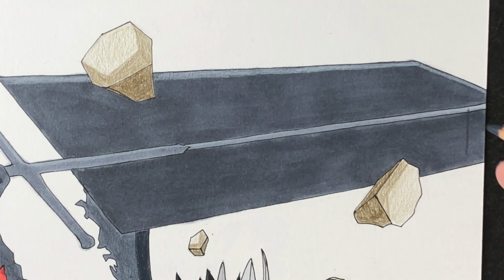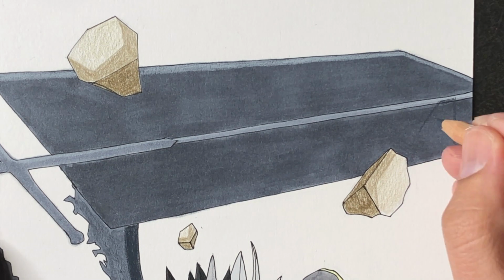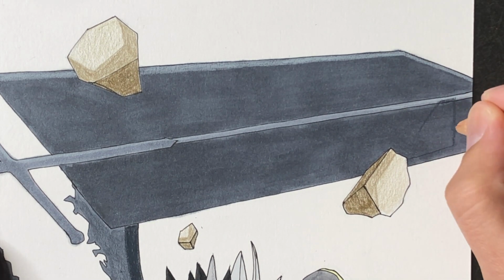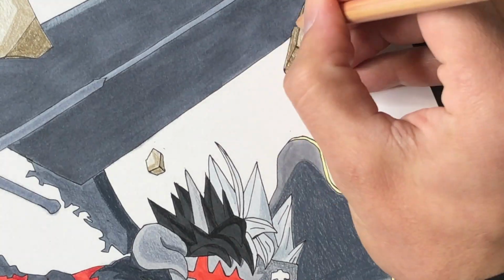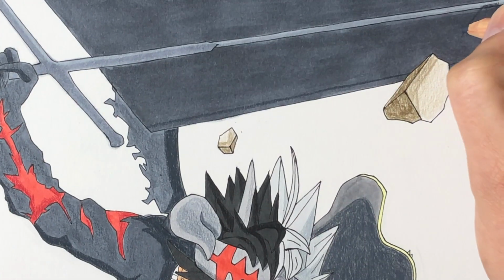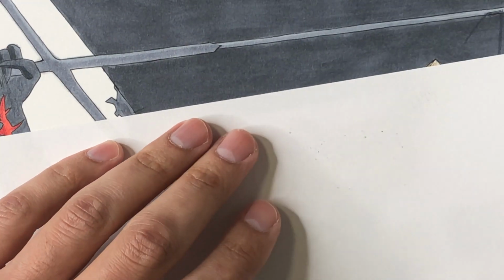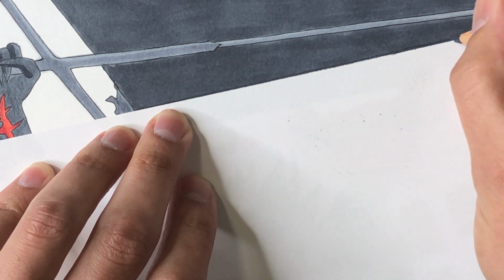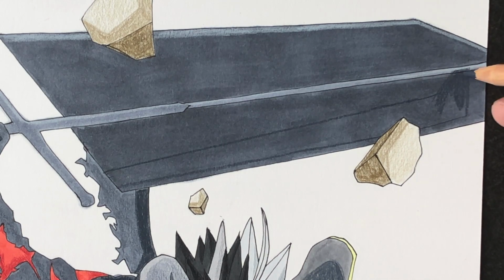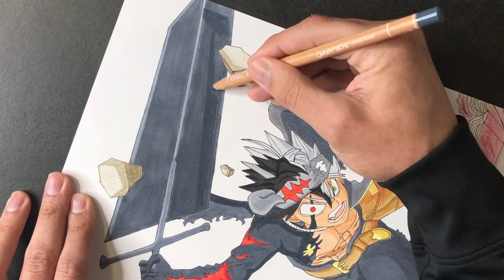Okay, one final thing with the sword, we're going to go ahead and add in that second layer of shade that I forgot to do earlier. First, we're going to define the borders and the outline of the shape. And I'm actually going to use a ruler to go from one end of the sword here to the other because it's going to be a sloped angle. And now all we've got to do is color it in with the same dark gray that we've been using this whole time.